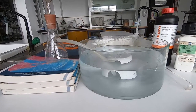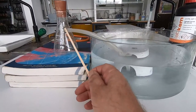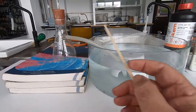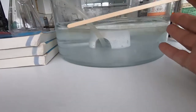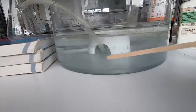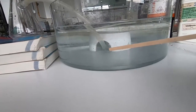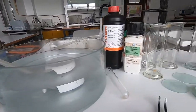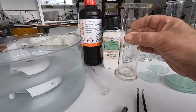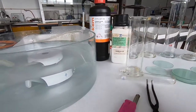First of all, this is the apparatus that we use. On the left, we've got a conical flask which has got a side arm, and a delivery tube going down into a water trough. The water trough has in it a beehive — you can see the tube going into the beehive there — and the beehive's got a hole in the top, and that's where we place one of these gas jars or a boiling tube in order to collect the oxygen.